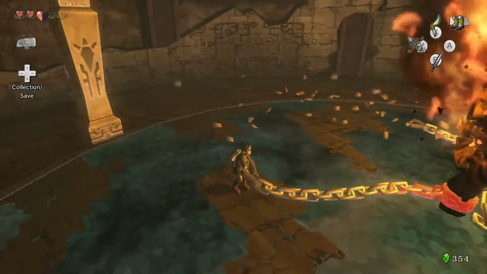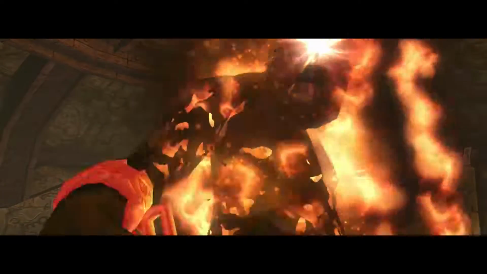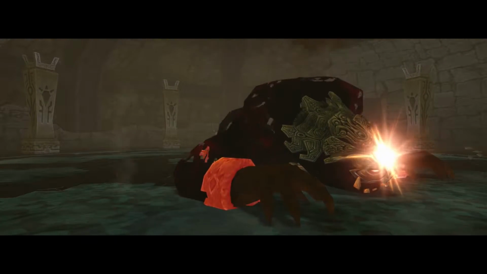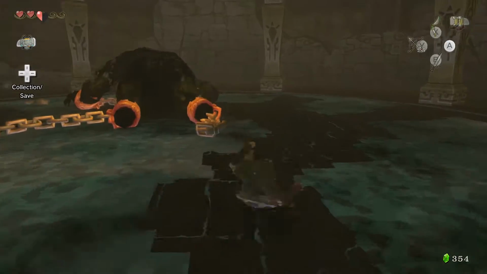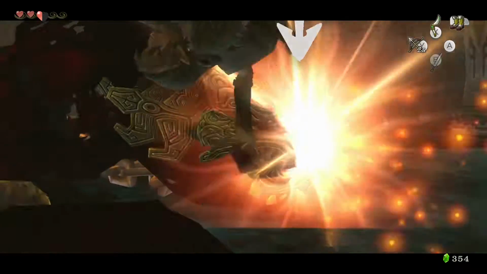Oh man, I love making puns. Where are you walking? Let me just pull that tight. Also, those chains are pretty stretchy. Here we go though. We are ready for the finishing move. Let's do this. Pull out our sword and finish him.